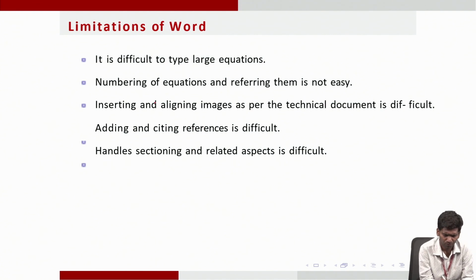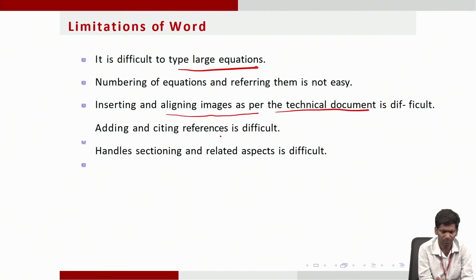So one is large equations, the other one is alignment of images as per technical documentation, which is very difficult in Word, and adding citations is also somewhat difficult in Word compared to other available tools. These are some main drawbacks in Word. That is why we need to go to LaTeX and study about it to make good technical documentation.